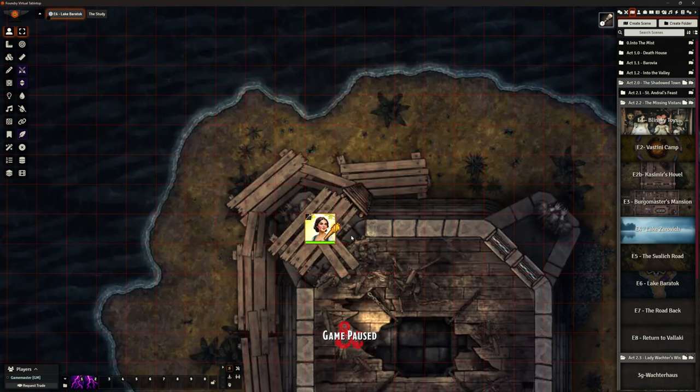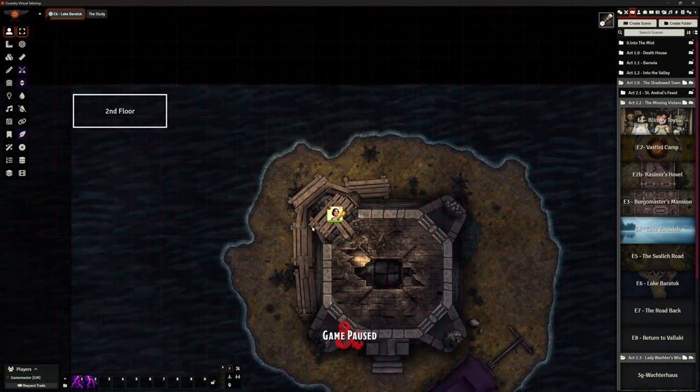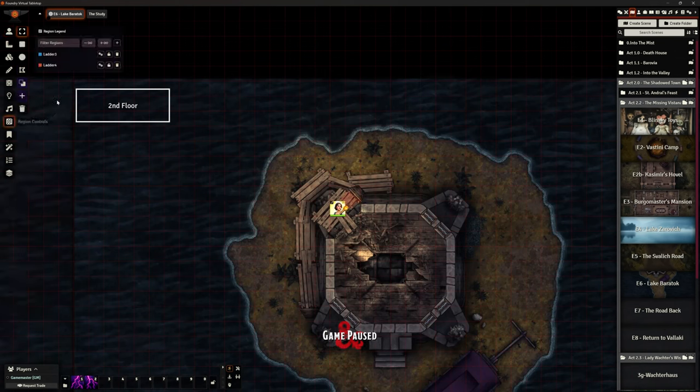The fact that it asks them if they want to go up the ladder. It'd be nice if we could change that wording, wouldn't it? To actually say ascend to the second floor. But it kind of doesn't allow us to do that. But it does mean we can look at those region names and say, well, hang on a minute. I want to change that region name.